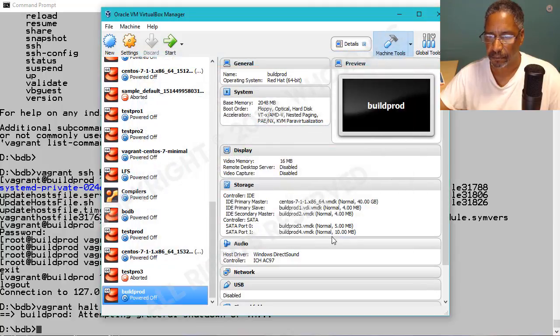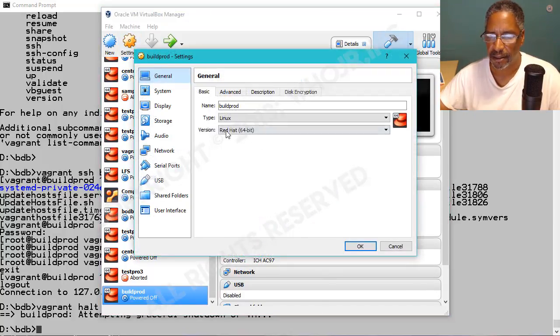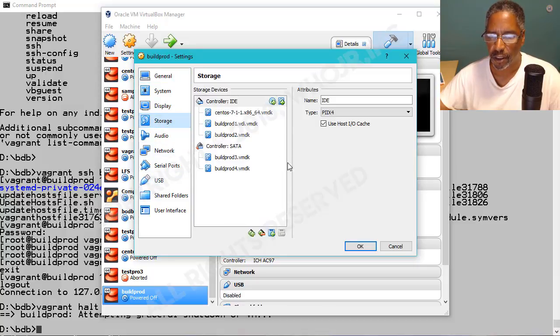And there we go. All right, so if I come back and look at my settings and my storage, I have 4 disks all defined. They're all VMware disks, I guess we can call them.